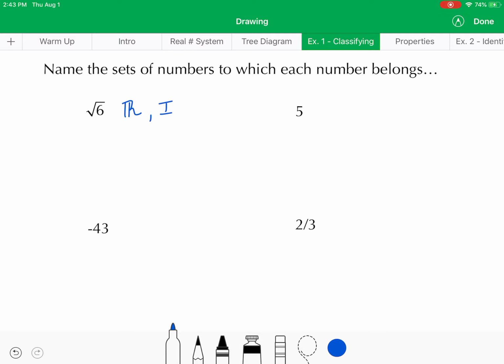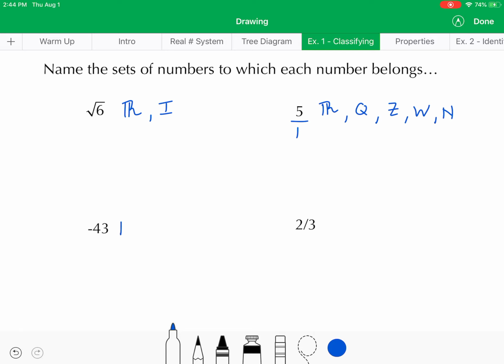Okay? The next number, 5, we know that's a real number, and it can be thought of as 5 over 1, right? 5 itself is an integer, 1 is an integer, so that's a fraction of two integers. That means we're working with a rational number. And being that the rational number is over 1, it's also an integer. Being that it's a positive value, it's also a whole number. And being that it's a whole number other than 0 makes it a natural number as well.